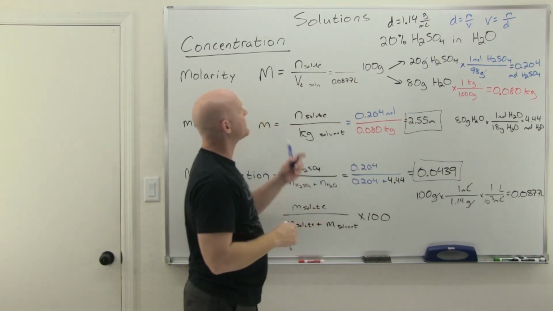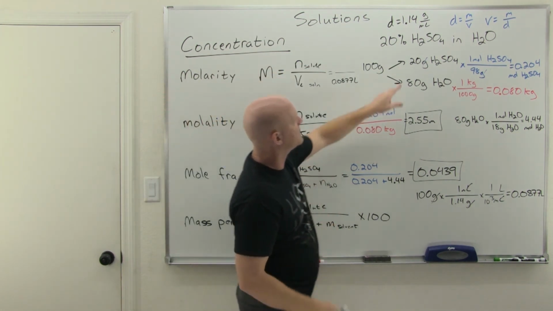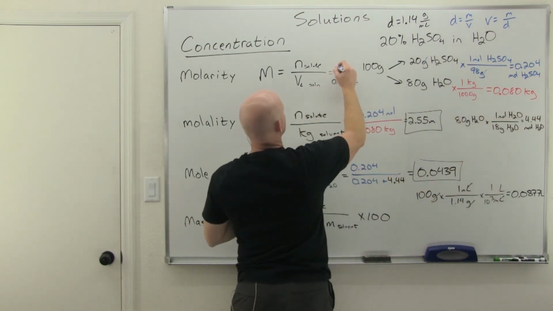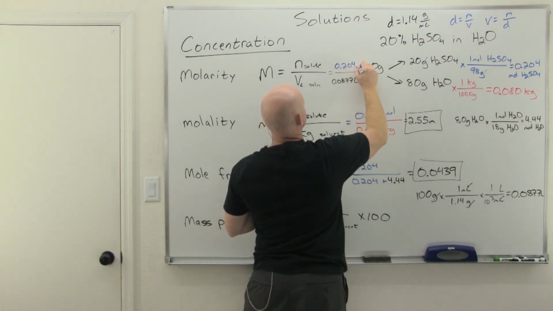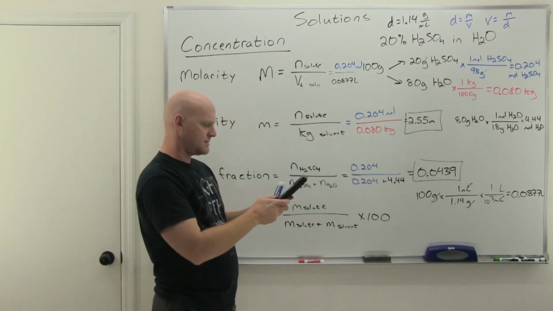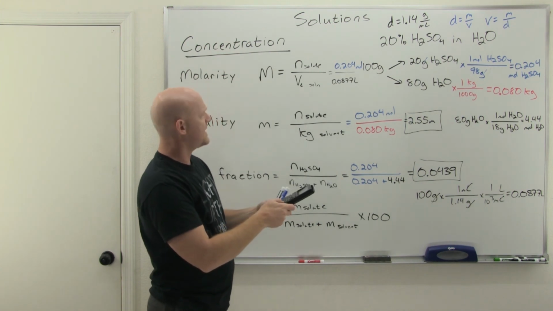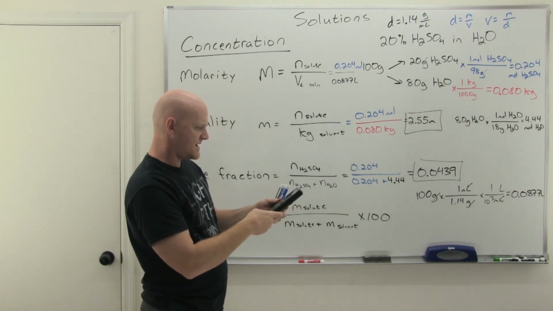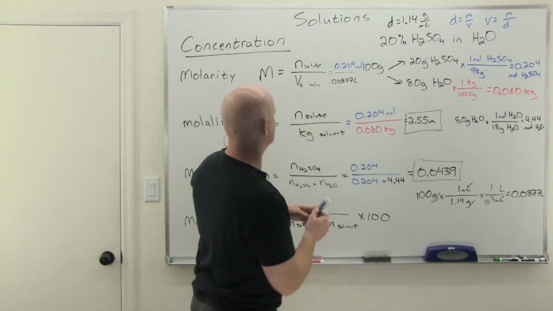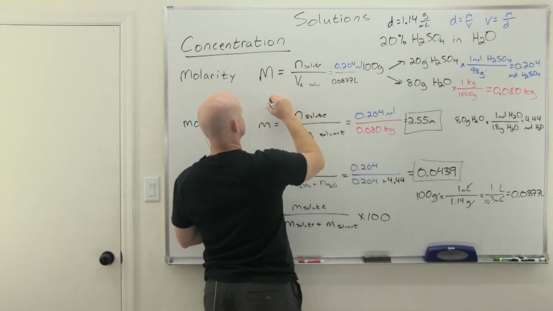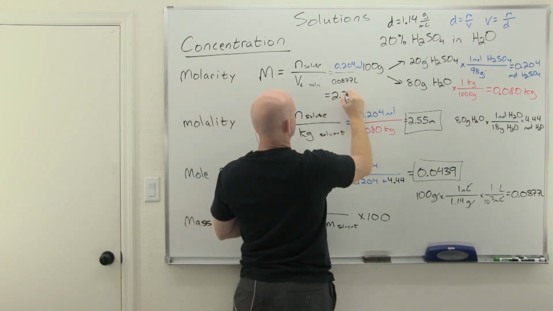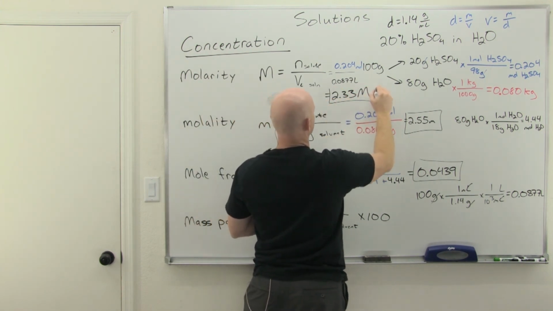In this case, we already figured out the moles of solute. We took our 20 grams of H2SO4 and used the molar mass to figure out that that was 0.204 moles. We'll use that number once again. If we do that calculation here, 0.204 divided by our 0.0877, we're going to get a 2.33 molar solution. Let's write it there: 2.33 molar with a capital M this time.